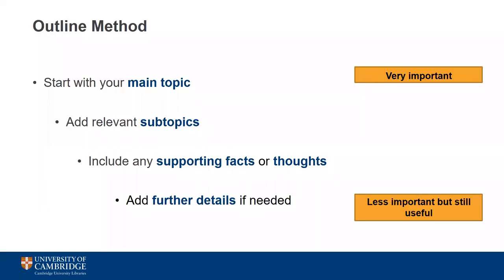The outline method is ranked as one of the best note-taking methods by students and researchers, who describe it as both simple and effective. This method involves using the main points of the topic as headings and building your notes around these to create an easy-to-follow outline. You can further divide your notes using subheadings to create a hierarchical system where you can find the relevant section at a glance, and include supporting facts, links to relevant information, further sources, or your own thoughts on the points raised.